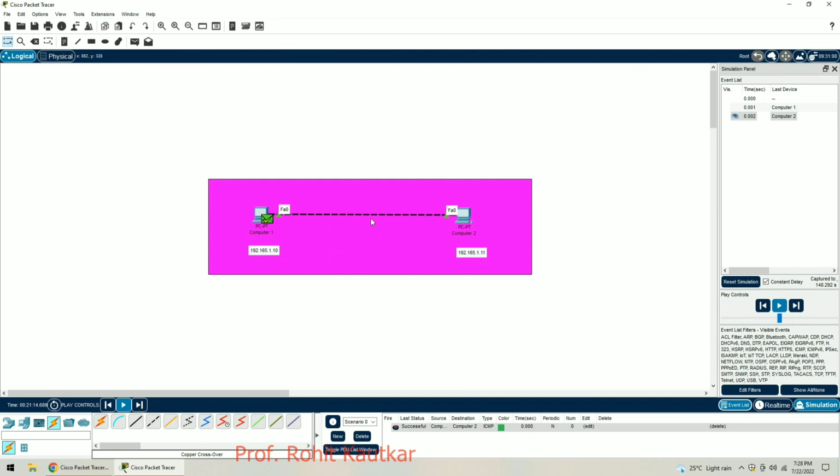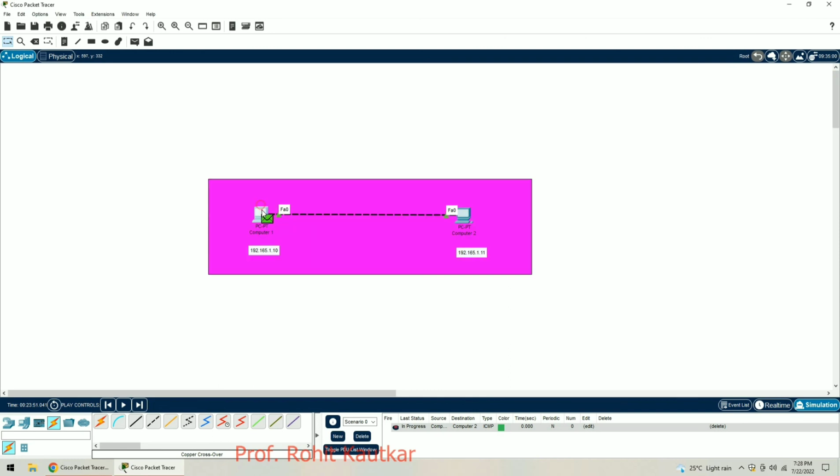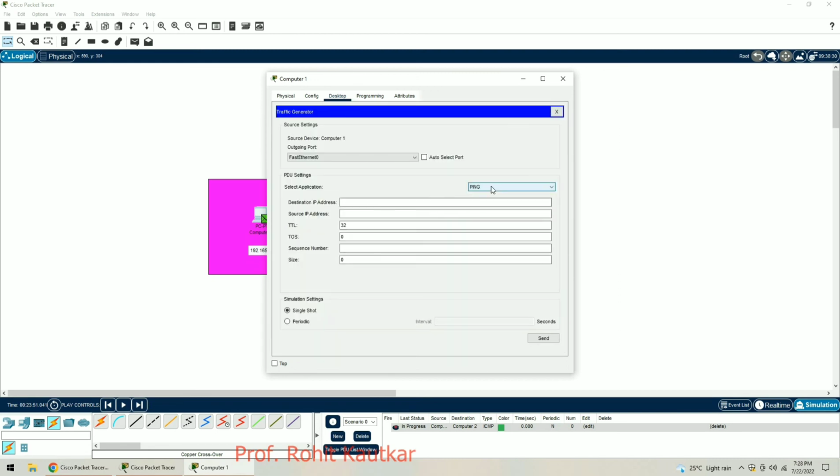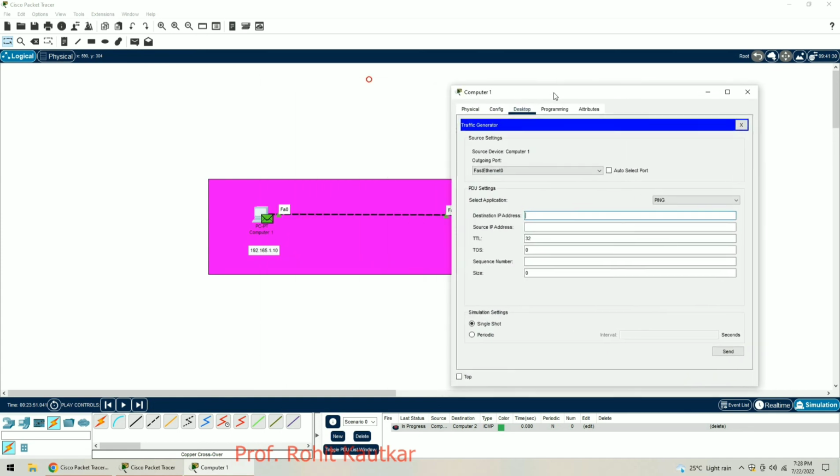One more way to do same thing, we will click on now reset simulation, and here we will go to the desktop, and you can see here there is a traffic generator, and this will be the type of application, and here we will put destination address.